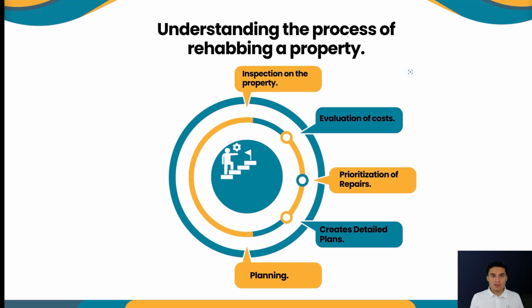It's going to be water. It's going to be electricity. It's going to be the AC, and it's going to be the roof. Those are the main things an inspector is going to look for when they're doing a home inspection for the first-time home buyers. Those are the primary things that need to be approved in order for these people to get a loan and be able to buy the property from you.